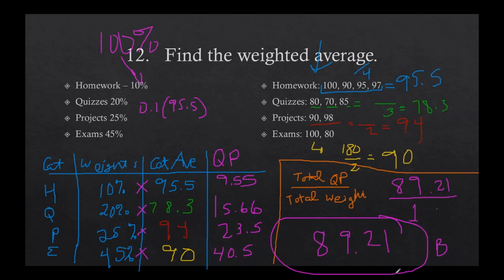And that, my friends, is a weighted average problem with percents. And as good or bad as it is, this is what your first project is about. You're going to be given some scores, you're going to be given some weights, and you're going to figure out their overall score, but you're going to do it in Excel, not by hand. But if you understand how to do it by hand, it makes the Excel portion a whole lot easier. So we will be talking about that here in a moment as well, hopefully.